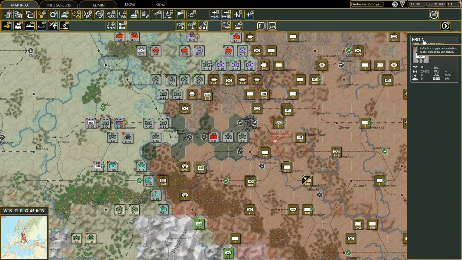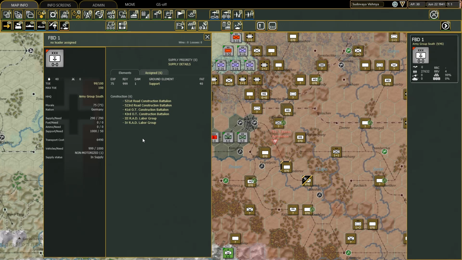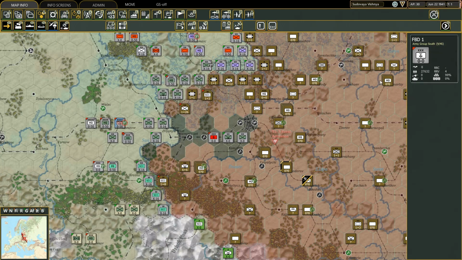Now, if we have a look at the advanced unit info box, we can get some more information about the elements composing this unit. These support elements are the most important ones, because you want to have always, ideally, 1000 support elements ready, and you want to reduce their fatigue to 0, because the lower the ready elements are and the higher the fatigue will be, the lower the RRV value will get. And as I said before, the lower this value gets, the more expensive it will be to repair railway sections in terms of movement points.